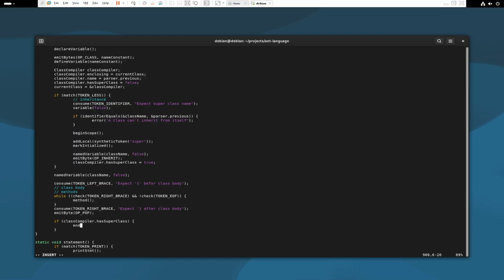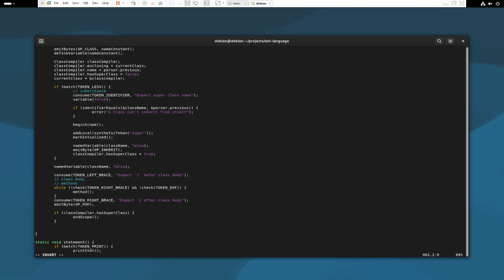We need to end the scope, which means that we've treated that and the super exists in the local. Then I will close the scope, and finally I will return the current class to be the enclosing class.